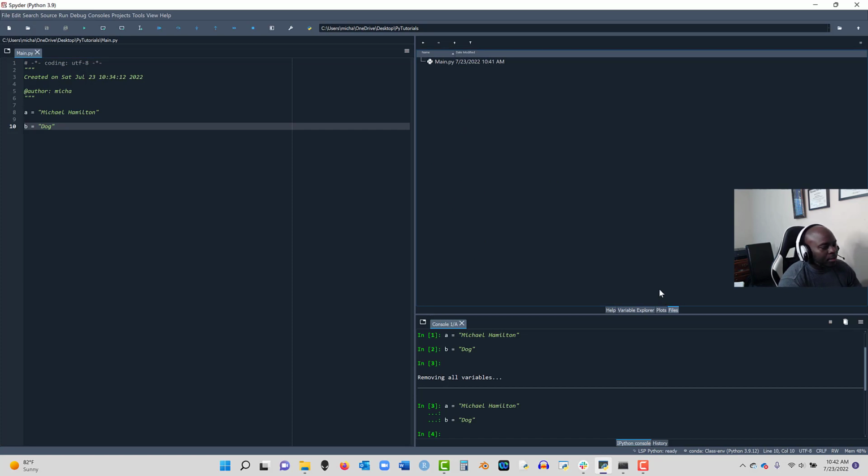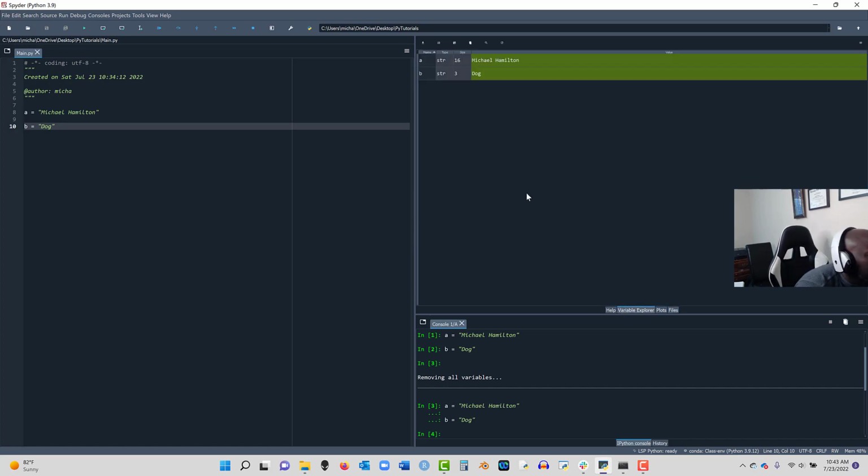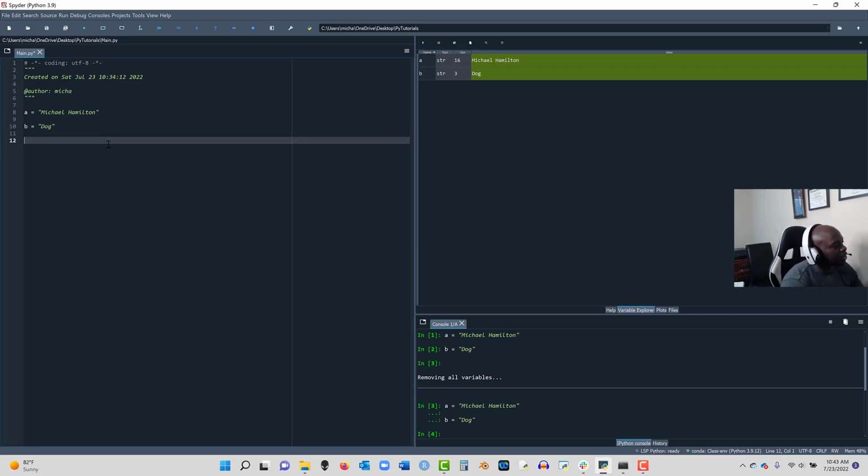What else do I want to talk about? Okay, so the IDE. All right, so let's talk about the Explorer per se. In the Explorer, as you saw earlier, it'll show you the variable names that you have. Let's create some more. I'll just give you a list of things. So these are just base types, right?